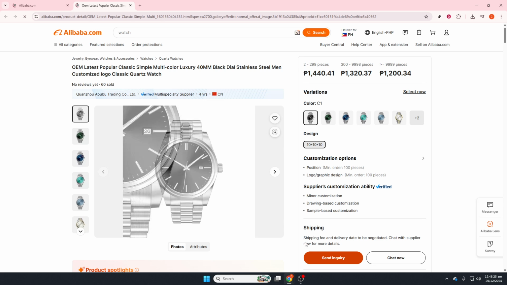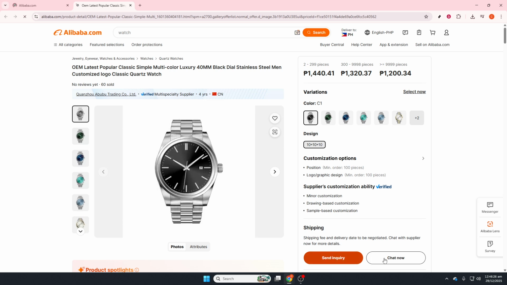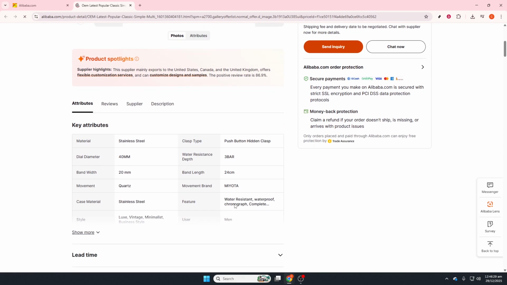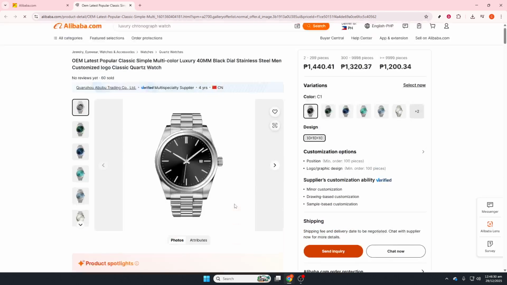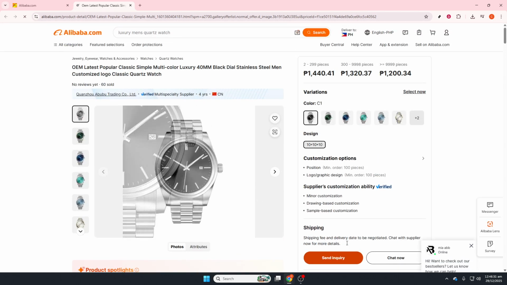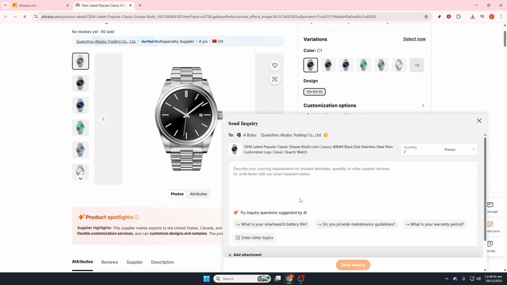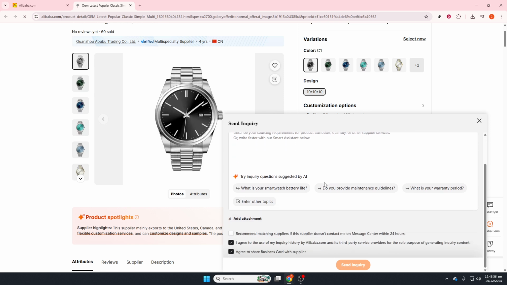On the product page, take a moment to review the essential information before adding anything to your cart. Look at the price range and note whether the price changes based on the quantity ordered. Check shipping methods and estimated delivery times if they're shown, and scan the product photos and specifications to confirm the item matches what you're looking for. You can also review ratings and recent buyer feedback to get a sense of quality and consistency.